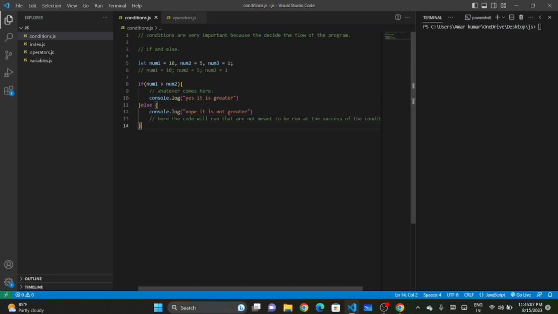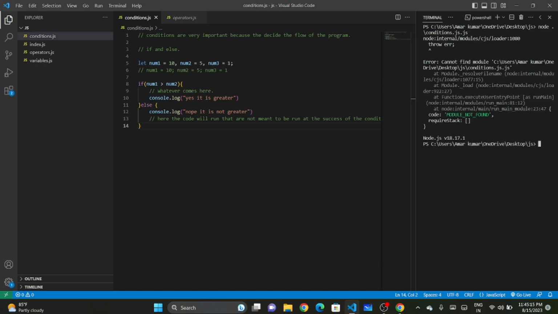Okay, so if I run this program, if I just run node conditions.js, see we are getting yes, it is greater, because num1 is actually greater than num2, right? So I hope this makes sense.